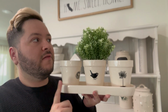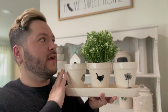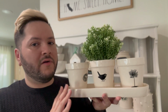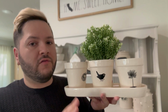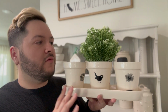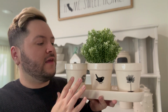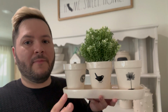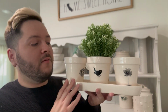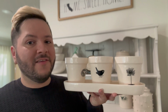Now, I am going to save the greenery for last. That is something that I always do. I like to, again, place everything where I think will look best, and add the final touches and the greenery close to the end. That way, if I need to move anything, I don't have to be fumbling through trying to maneuver things and getting things out of the way and taking them out again and just making more of a cluttered mess. That way, once everything is set in place and I like how it looks, it'll be so much easier to go in there and add the final touches. So let's go ahead and continue.